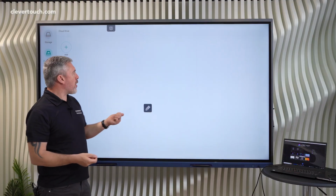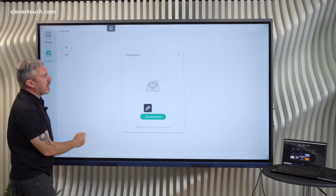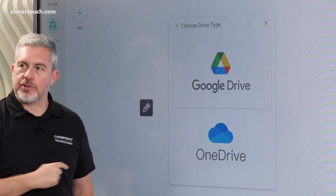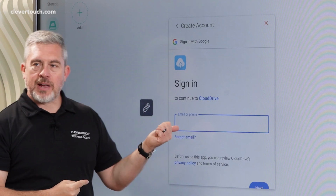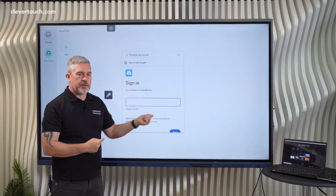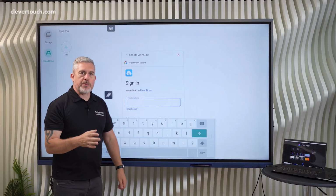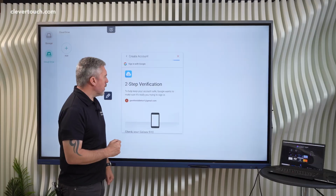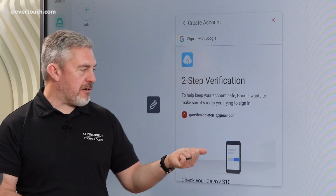So here I am in the Finder, and I'm going to add my cloud drive into here. Google Drive or OneDrive are the supported drives that you can sign into. So when I tap here, it will take me to that kind of similar sign-in that you experience on your browsers. So now, if you bear with me, I'm going to start the process of signing in. So you can see how nice and quick and easy it is. And yes, we get the 2-step verification.